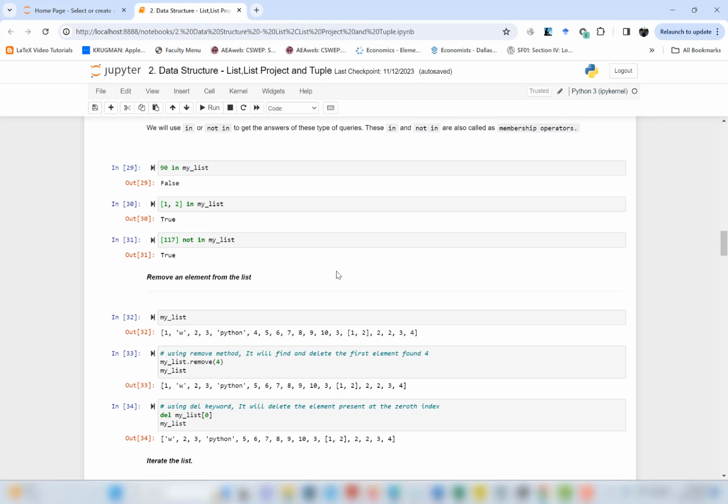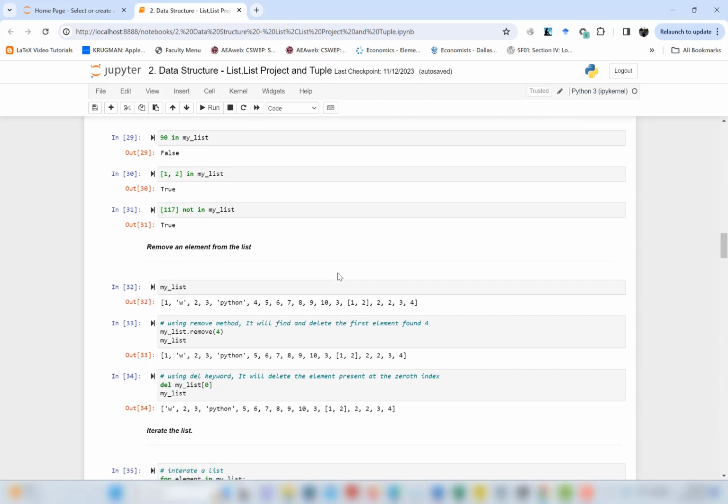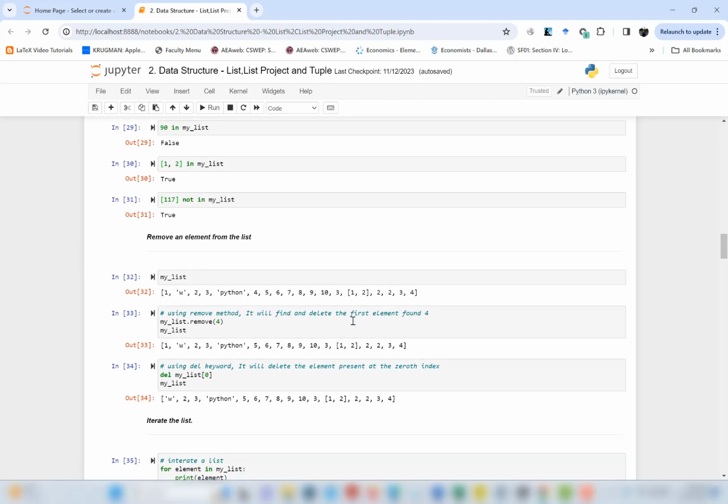Now the next thing that we are going to learn is how to remove an element from the list. If you want to remove any value from the list based on the value itself, you can just use the remove function as we have seen in theory. Let's see we want to remove 4. The algorithm has gone through the list and removed the first 4 that it has found in the list while the other 4 is still there. If I run this code one more time, then it's going to remove the second 4 in the list.